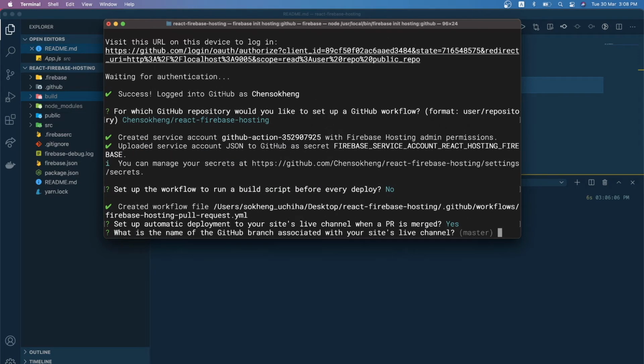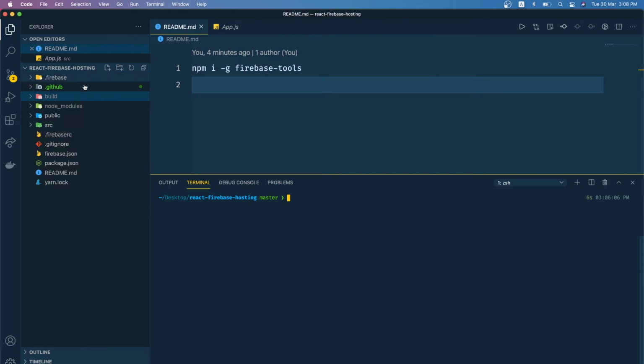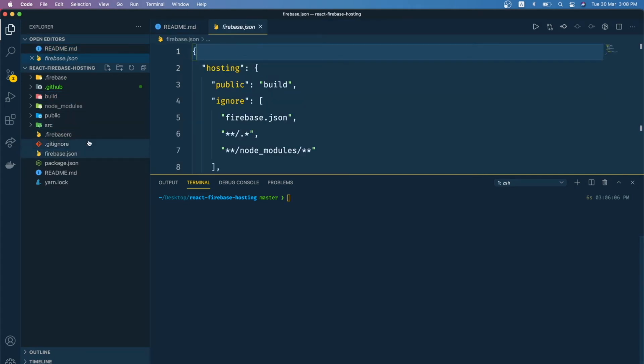And which branch do we want to use? In here, you can specify which branch you want to redeploy on. In this case, I'm going to go with master. You can go with, let's say, a development branch or something like that. Deploy and that's done. The next step is we need to do this one.